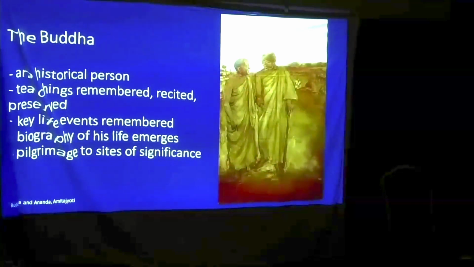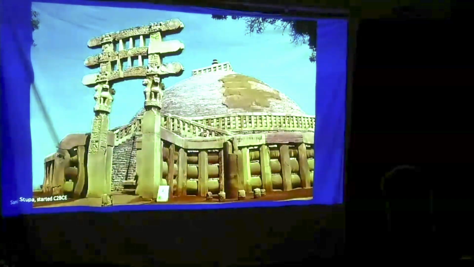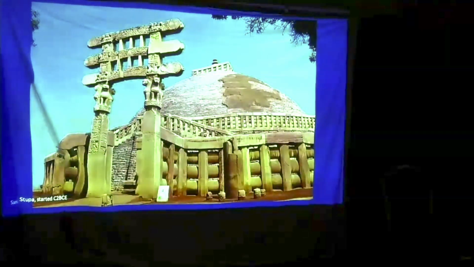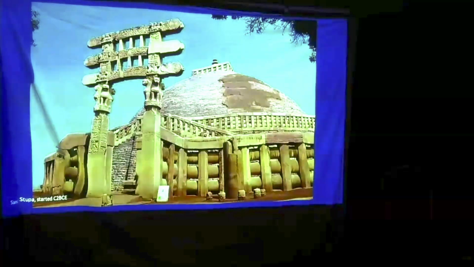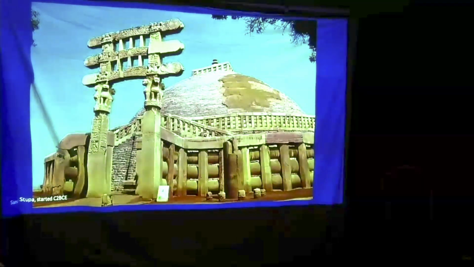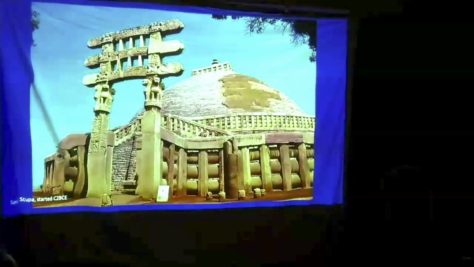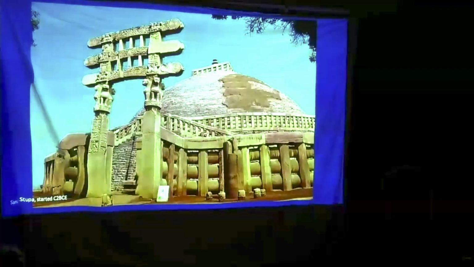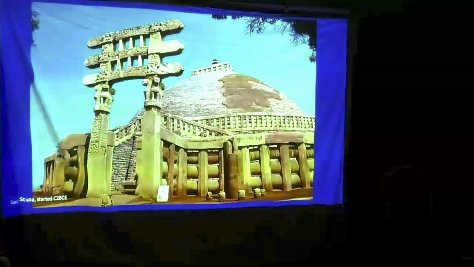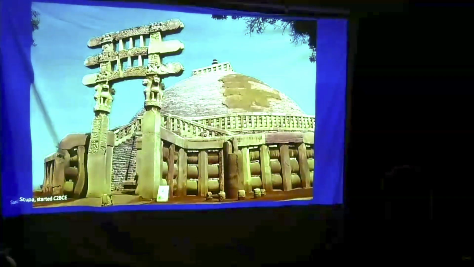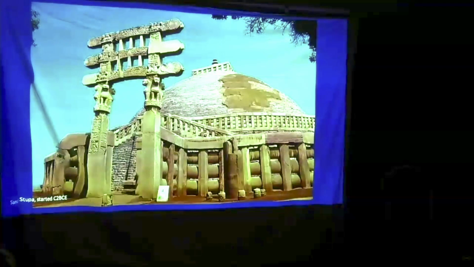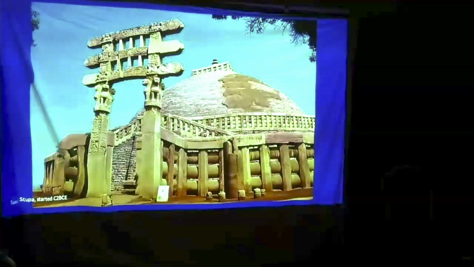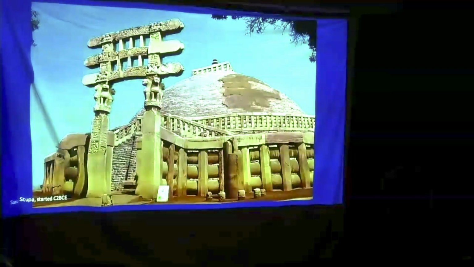So we've got the Buddha at the center of things. And then, of course, the Buddha died, and these beautiful architectural stupas, reliquaries really, were built at pilgrimage sites. So then people started to have practices of coming to the pilgrimage sites to be near the relics of the Buddha. And then monasteries were established a few hundred years later around them. It's a bit like a medieval cathedral. They had surgeries and healing and all sorts of things around it.